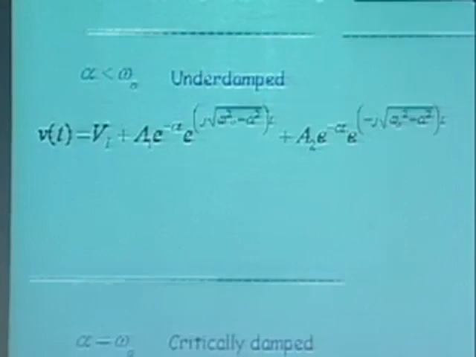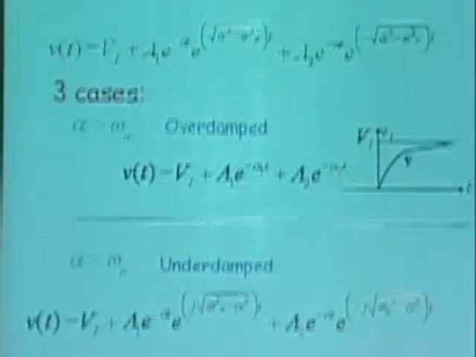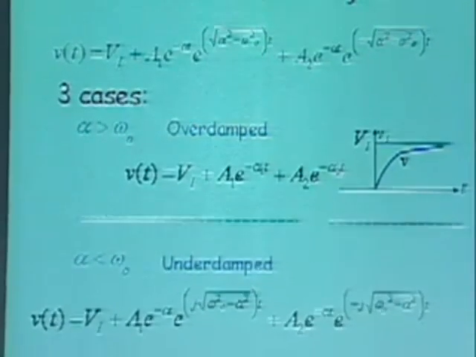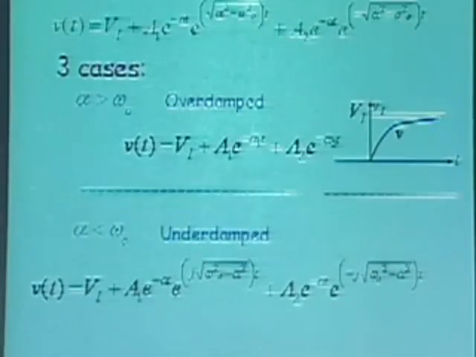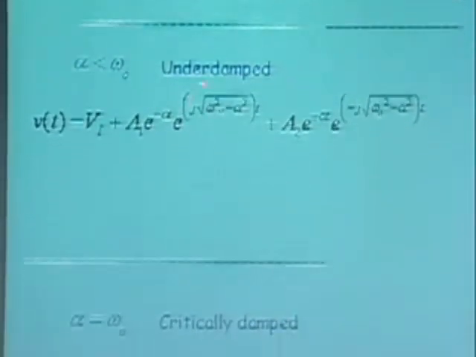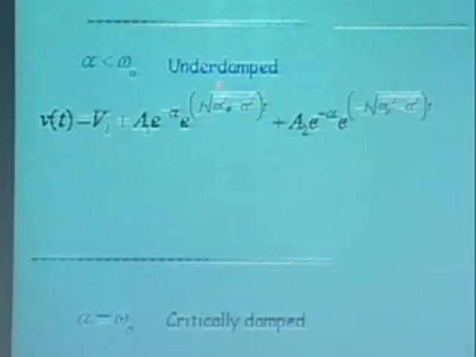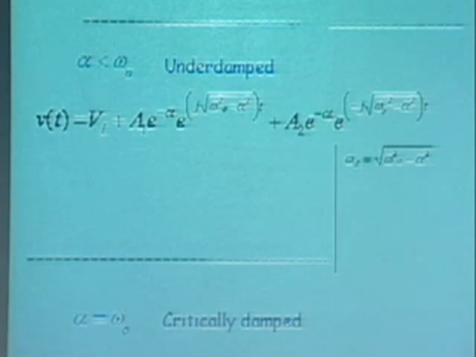What I'm going to do is, since alpha is less than omega naught, I'm going to reverse these two and pull out the square root of minus 1 to the outside. This is what I get. So I'm just playing around with this so that whatever's under the square root sign ends up giving me a positive real number. So I pull the j outside, and this is what I get. Now let me blast through a bunch of math and end up with something very, very simple for this underdamped case. So let me define a few other terms.